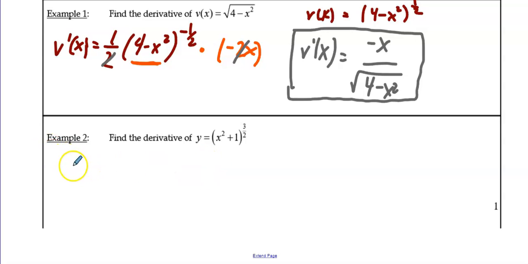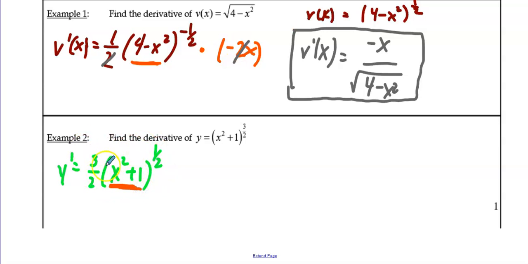Okay, so let's go ahead and talk about it. Again, I've already got it nicely written for me, so I can just say y prime, move the exponent down and multiply it again by the leading coefficient. But again, the leading coefficient is 1, so 3/2 times 1. And then leave everything inside the parentheses alone. You're going to get so sick of me saying that, but leave everything inside the parentheses alone, to the 1 less power.